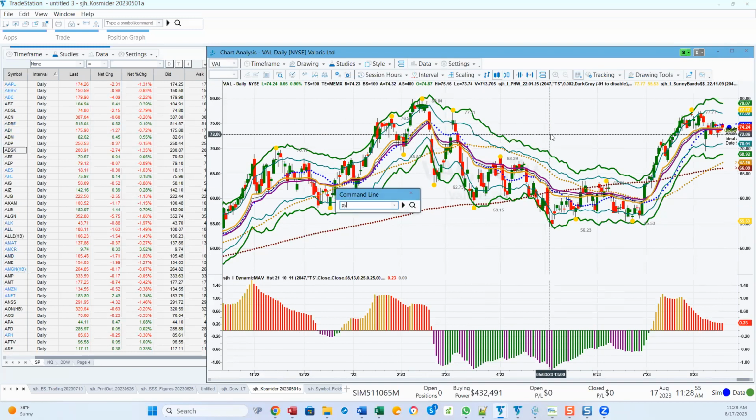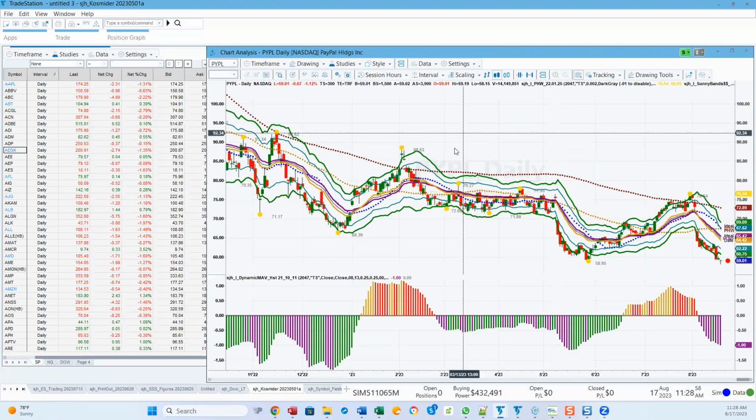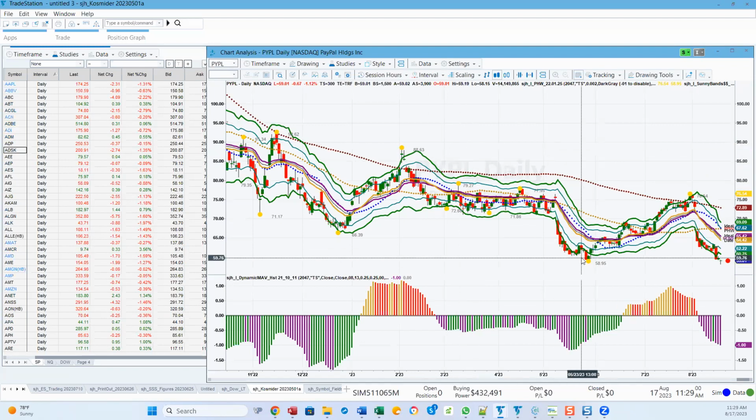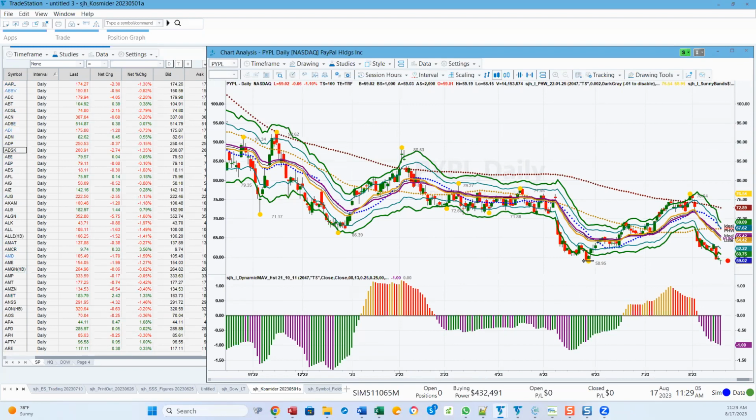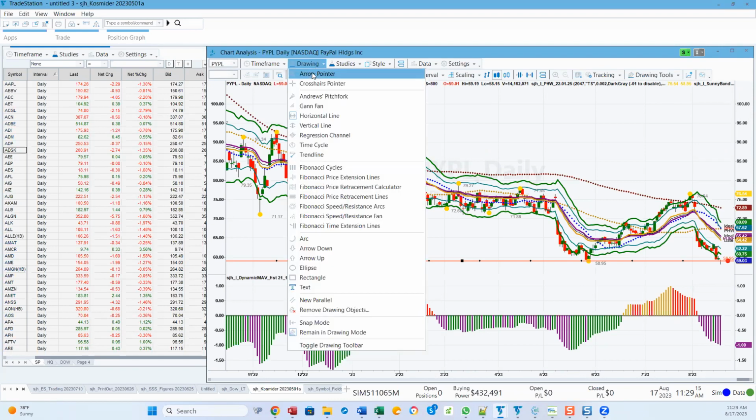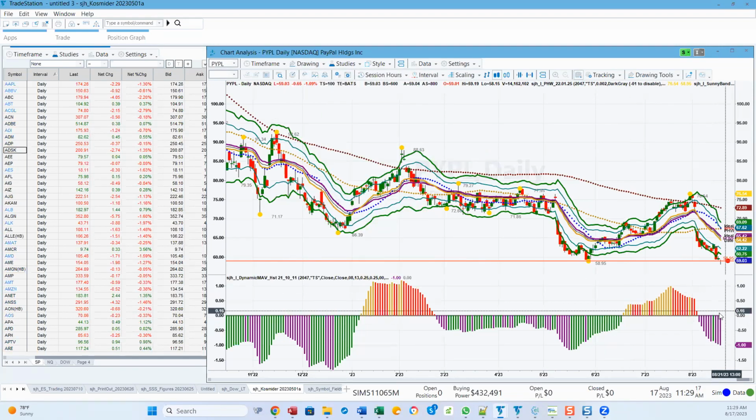PayPal, PYPL. And there we've got lower price. Well, this is interesting because we've got right here, we can draw a horizontal line. You can see right there, that's where price is currently on PayPal. That could easily act as support. But before we get support, we're going to have to prove that we're not going down further on the histogram. So the histogram is below the 0 line and moving down. It could easily move down to that level, which would take us down below the attractor.